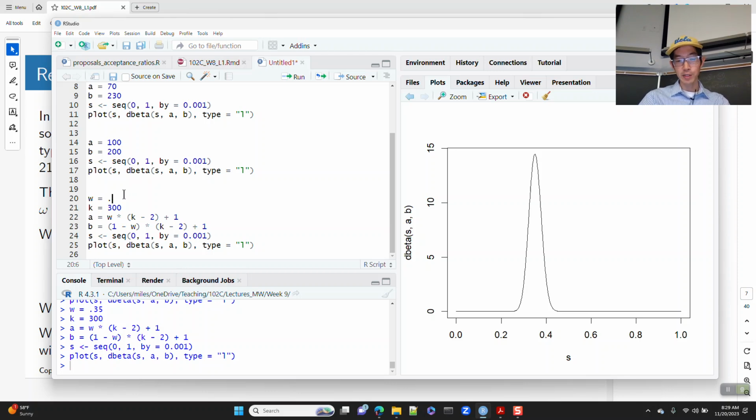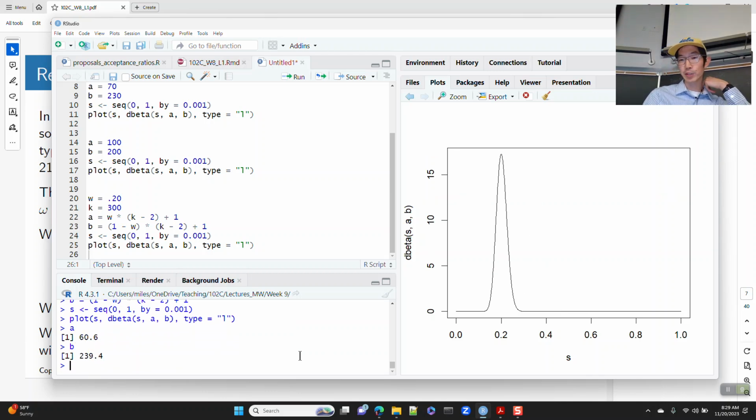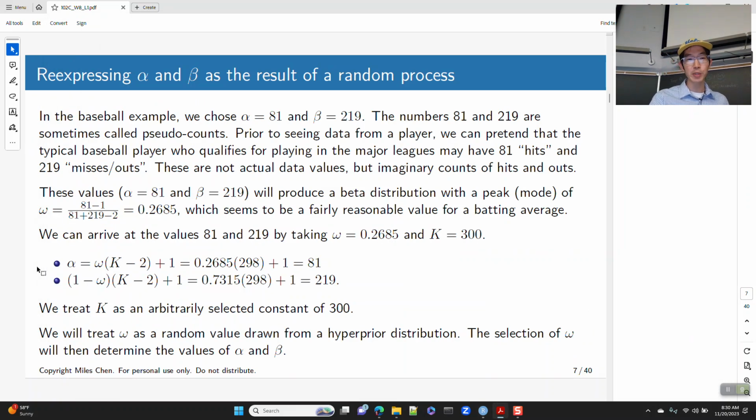So I can fiddle around with this, and this will determine what my new alpha and new beta values should be, right? So if I change omega to be 0.2, my alpha and beta values are going to be 60.6 and 239.4, which is going to create a distribution centered at 0.2. So that's basically what we have here, right?